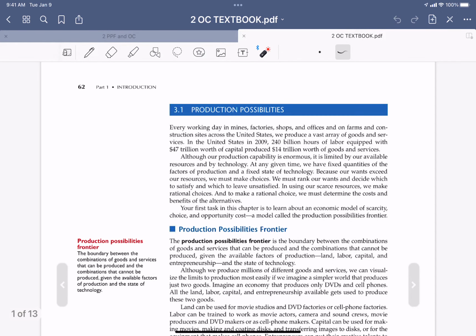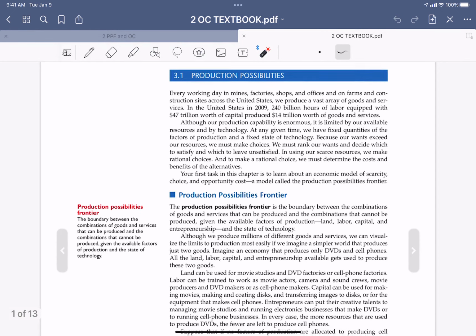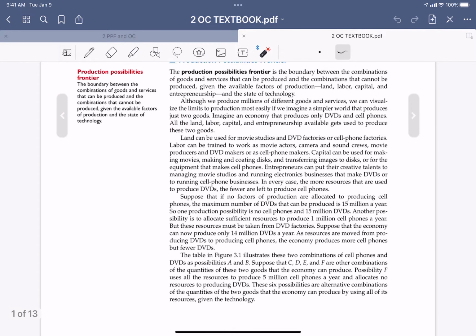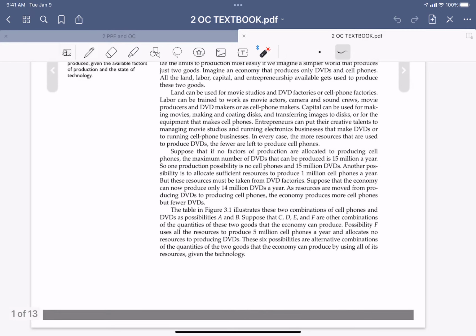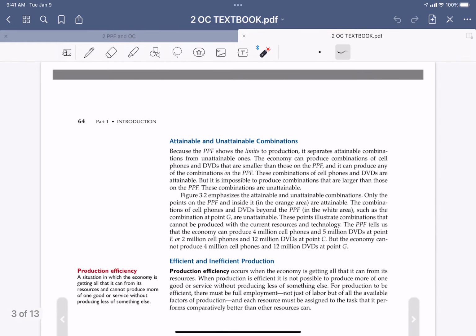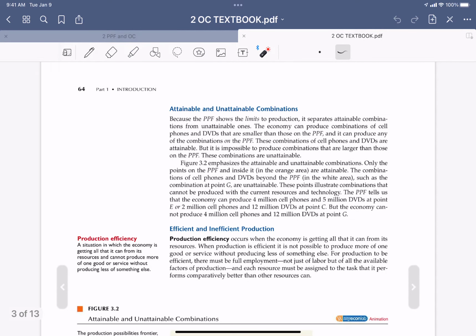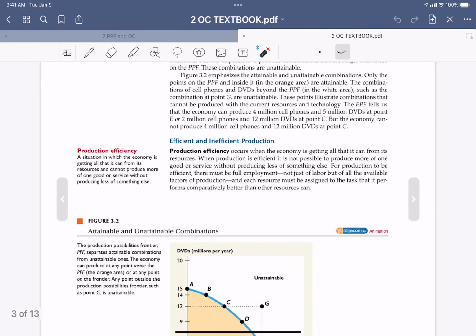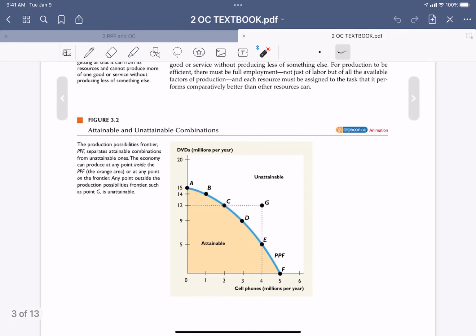So here's a section on production possibilities. We just saw this definition. It's a very good explanation with some examples here, and some graphs, again with good examples. Then it discusses attainable and unattainable combinations, so bundles. Then it moves to production efficiency, which we're about to discuss when we get back to my slides. So it's efficient versus inefficient production, again with some graphs to explain the concept.